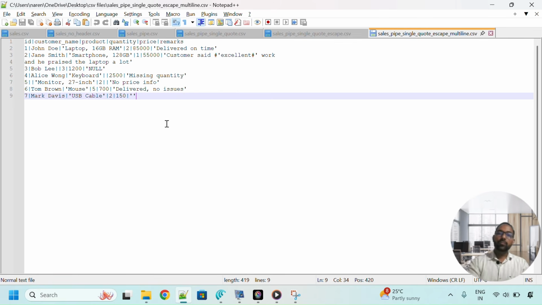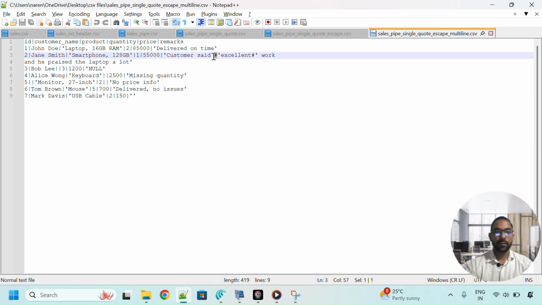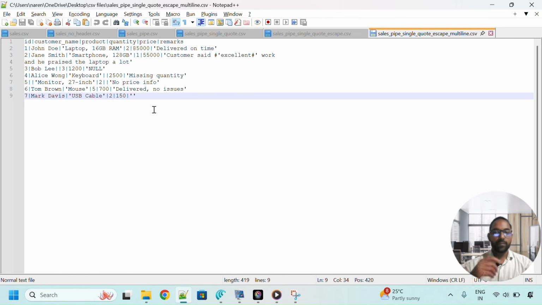And these are only some of the options that we have discussed in Spark while reading CSV files. So first, whenever we get a CSV file, we need to open it in Notepad or Notepad++, so that we can understand what the separator is, what the quote character is, what the escape character is, and whether the data is in multi-line or not. After understanding all these things, we decide which options we shall use while reading the data, and only then will the data be coming properly. And never open a CSV file in Excel to understand these things, because in Excel some of this information will be lost. So be careful about that.